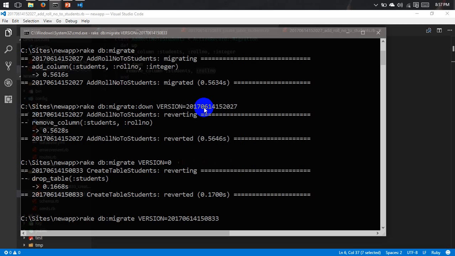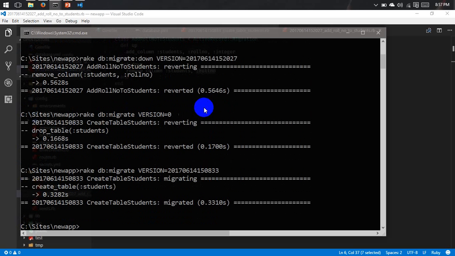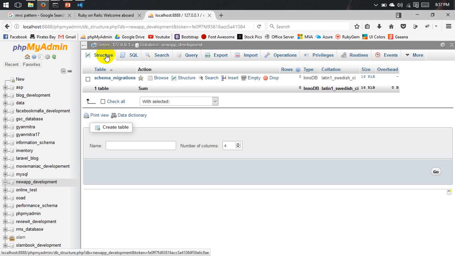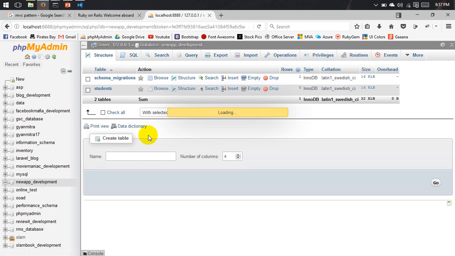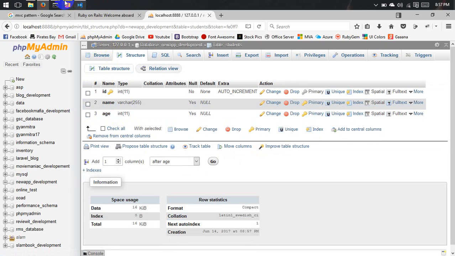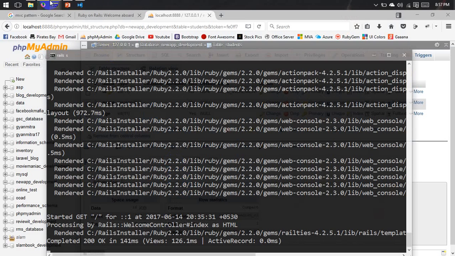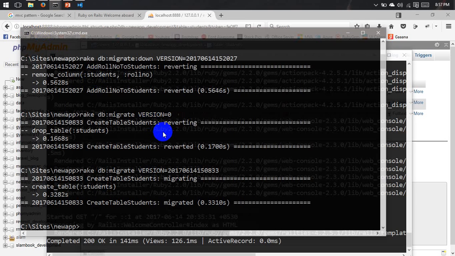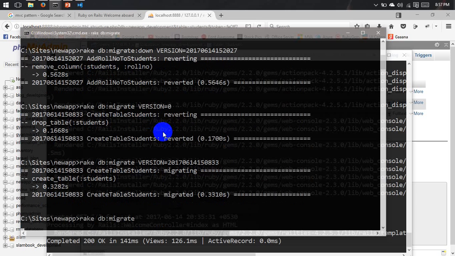But if I blindly run rake db migrate, it's going to also create the students table and also add the column roll number to the table. Now if I go to the students, I would see there is no roll number added. Instead of that, if I simply run db migrate, it will find all the files in the migrate folder and run all the migrations.